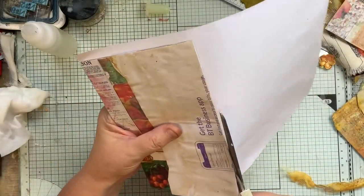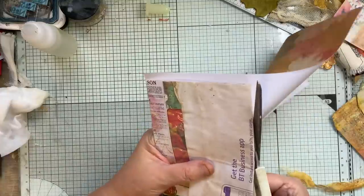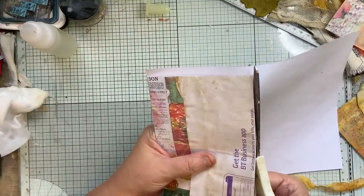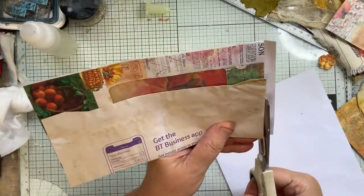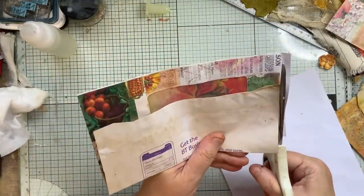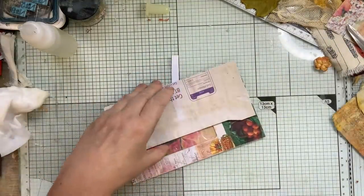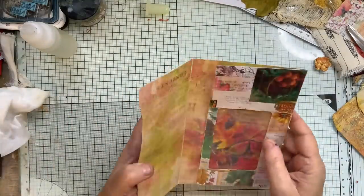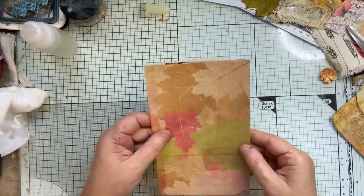I've got to be careful when you cut this side so you don't cut your flap off. They sort of come away a bit, and then I angle my scissors in. And then this doesn't matter, really. Like I said, sometimes I will use the trimmer, get all that nice and square before it goes in the journal. Okay. That's that.